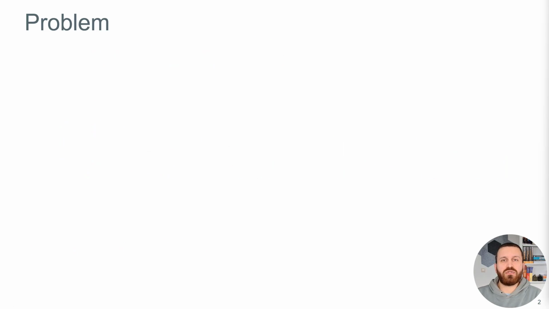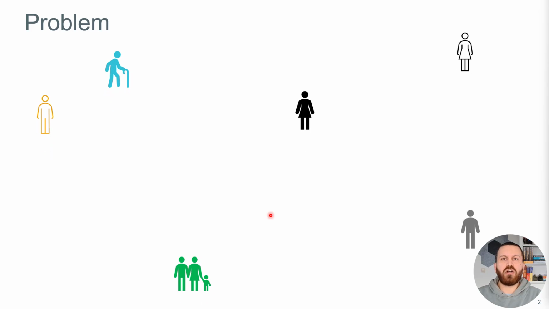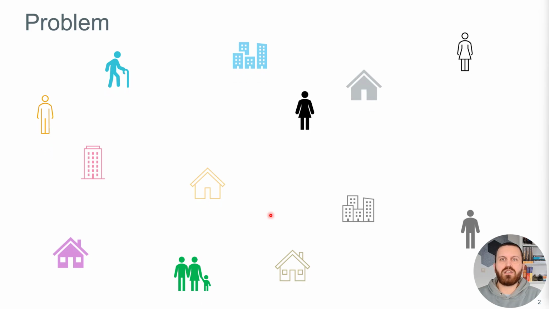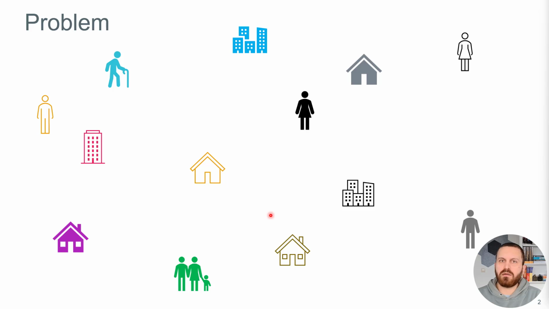The best way to understand something is to know why we need it. We need to understand the problem first, and after that we can find a good solution for it. The problem here, let's assume that I am going to address a house hunting process. We have some people, and these people are looking for a house to rent, and there are some properties out there, some apartments, some complexes, some houses, and they are all looking for them.